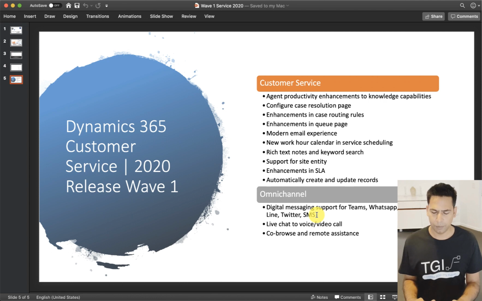So let's cover omni-channel first. Digital messaging now supports Teams, SMS, WhatsApp, WeChat, Line as well as Twitter. That's everything supported. I think it's via Twilio, the third-party tool. From a live chat you can go to a voice or video call as well, and there are provisions for co-browse and remote assist, again with the help of third parties.